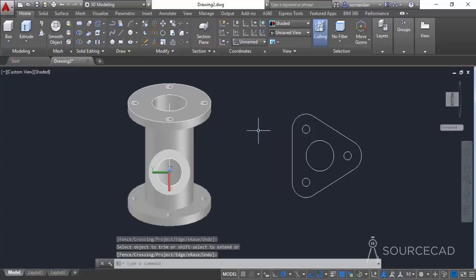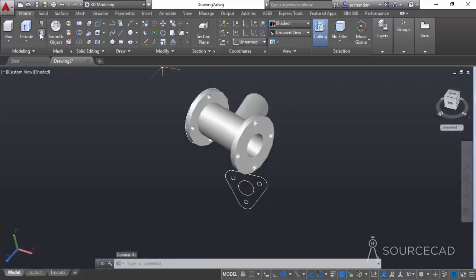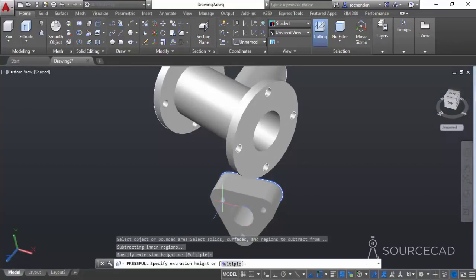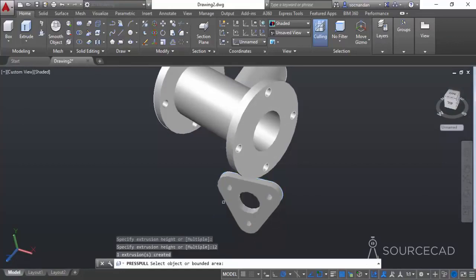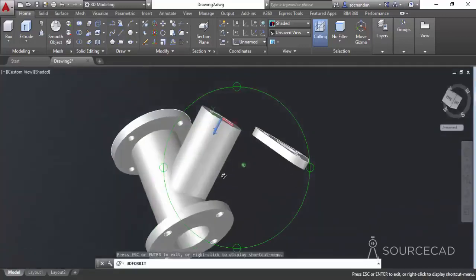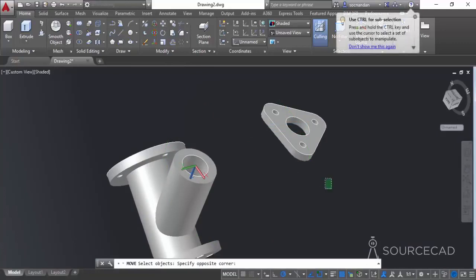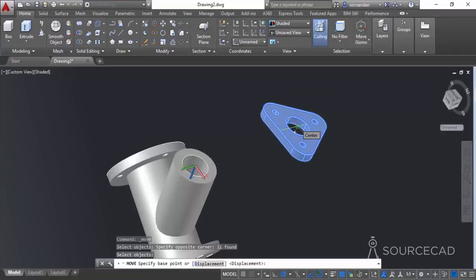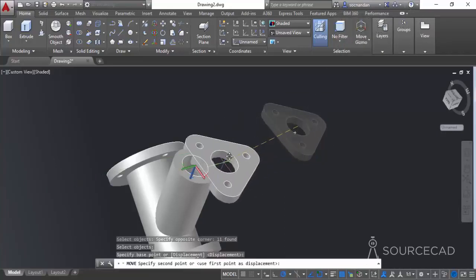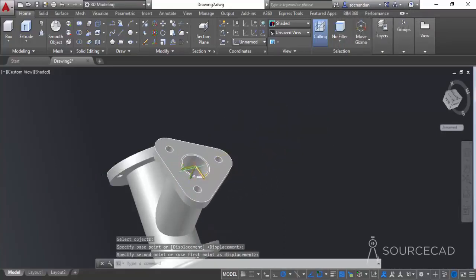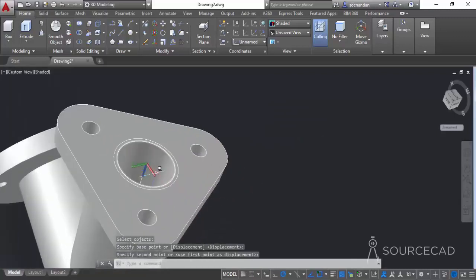Now we need to make press pull inside this geometry. For that, I will click on this home icon and select this press pull, click inside this geometry and give it a height of 12 units, press enter, and now press enter again. So here we have this final geometry. Now we need to move this geometry on the top of this. For that, I'll select this move command. So select move, select all of these geometries, press enter and click on this center point on the top of this geometry. Now move it exactly at the top of this geometry here, and here we have it, the final geometry.